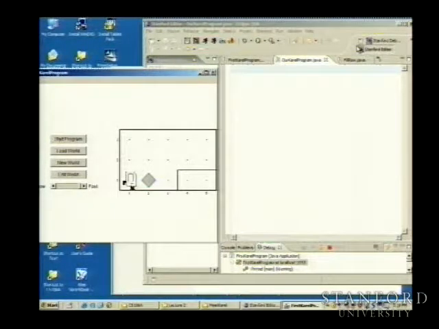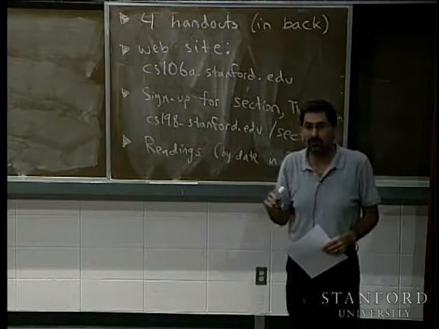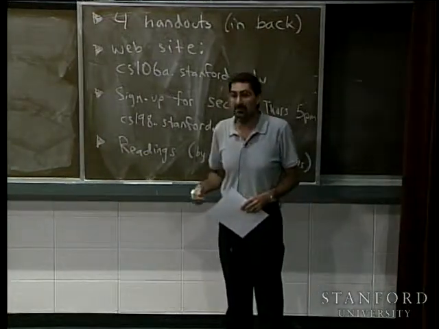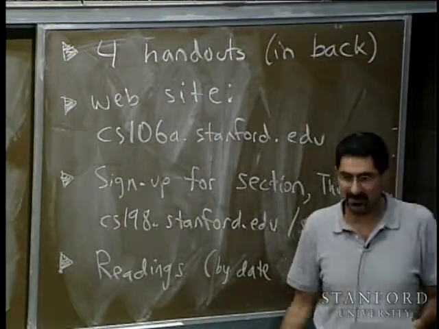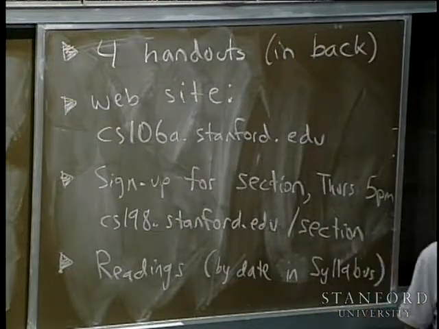Anyway, a few administrative announcements before we start. There are 4 more handouts today, just because we like consistency. You got 4 last time, there's 4 this time. They're on the back. If you didn't already pick them up, you can pick them up after class. They have all the information about downloading Eclipse, which is the environment that you're going to use for programming in this class, both for Carol and for Java. There's also a special handout in there just on using Carol. It talks about how Carol works in the Eclipse environment, so you can get all set up with that. After today, you'll know how Carol works and you'll have the environment to use it.